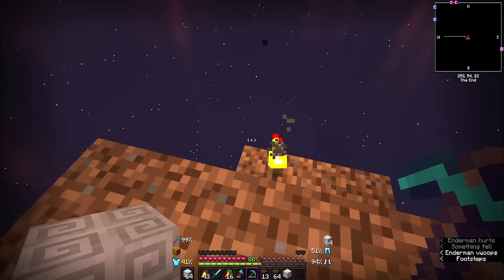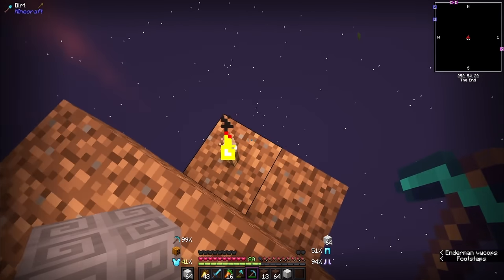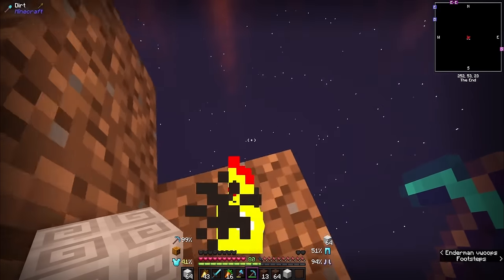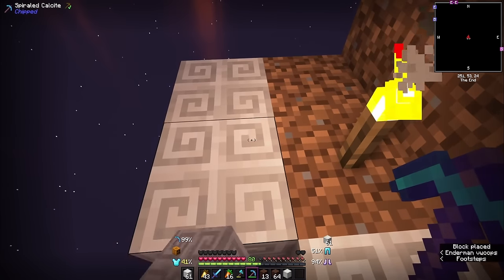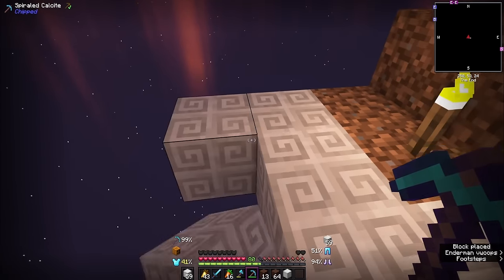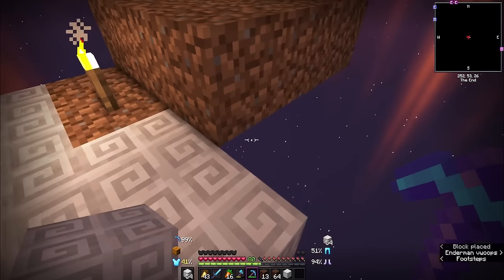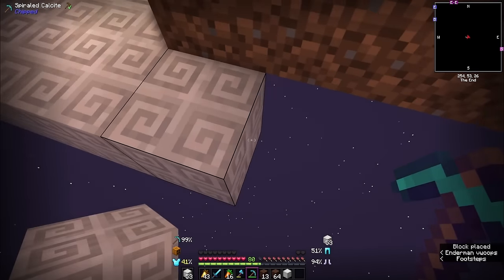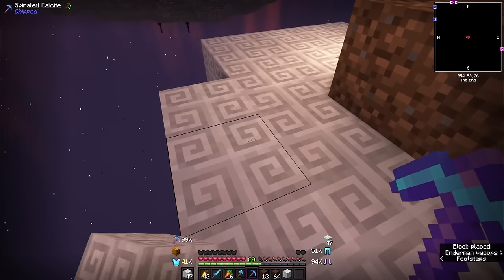So we're just going to shift and be very careful. And I do like the idea of it being a little bit lower. So we just gotta be careful. Look how pretty this is, right? Like, this is beautiful. Such a pretty floor. Just gotta hit shift a lot.